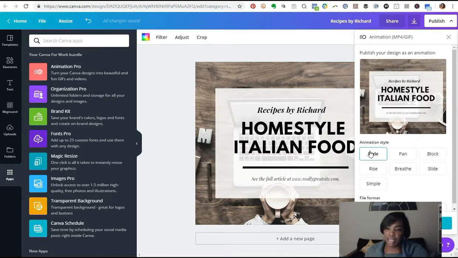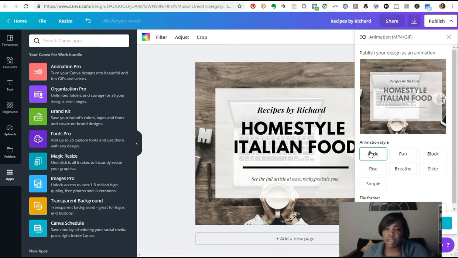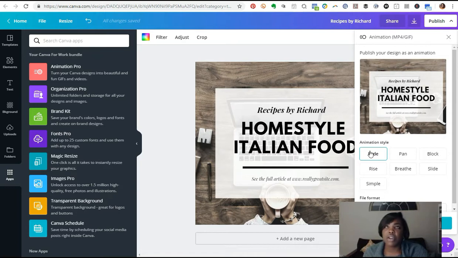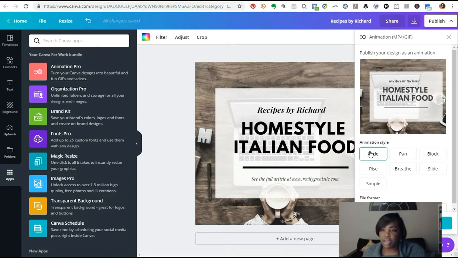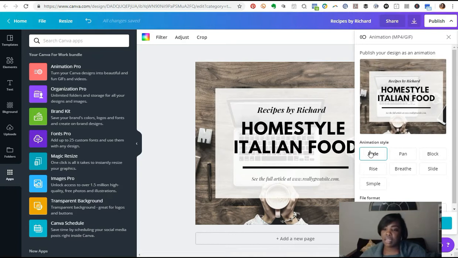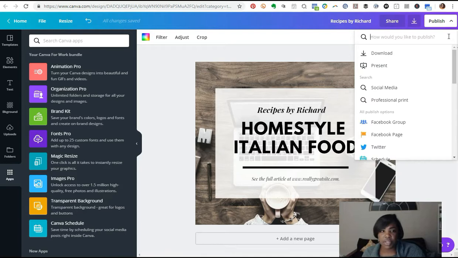And we are living in the day of social media. When you're doing social media marketing, it is a great idea to mix up your marketing. Basically, instead of just posting static images, creating animations, putting videos, and all of that kind of stuff in your marketing does mix things up and makes it more interesting. So I do love the animation feature, okay?